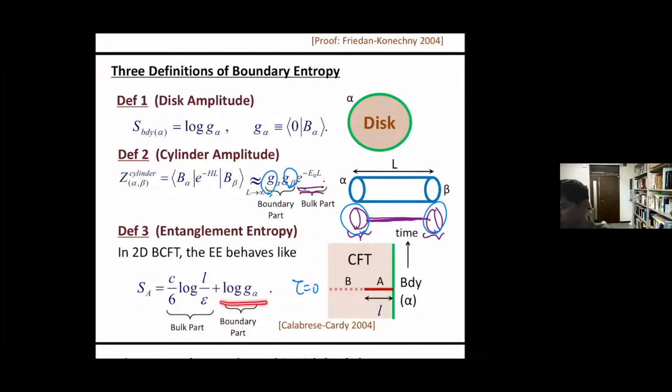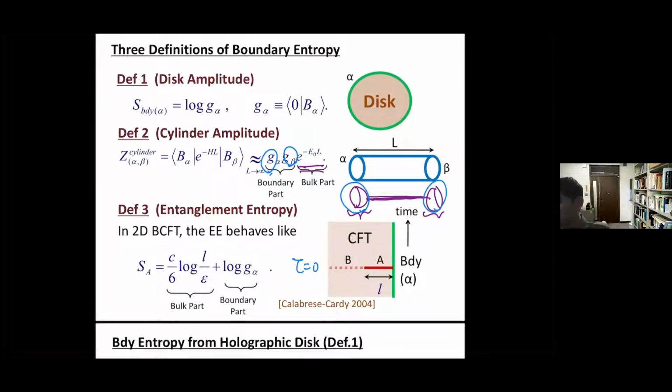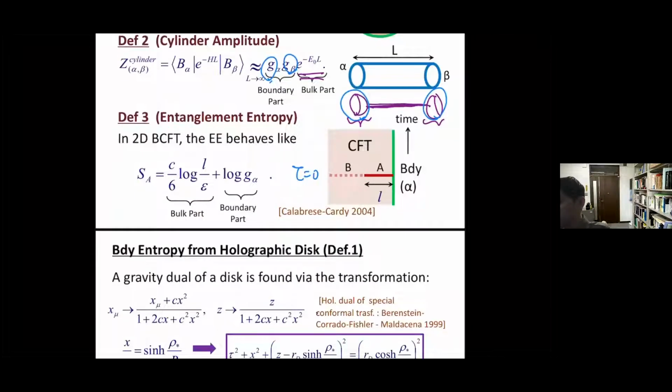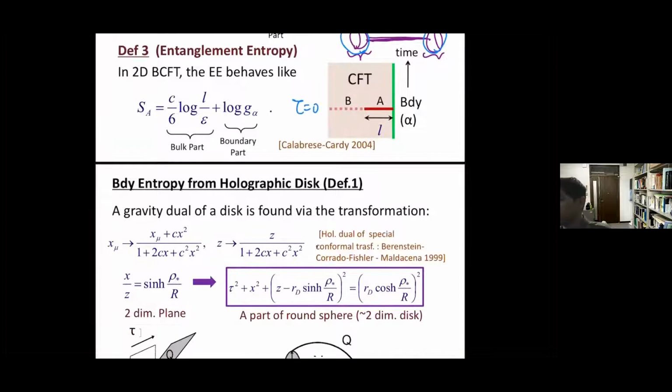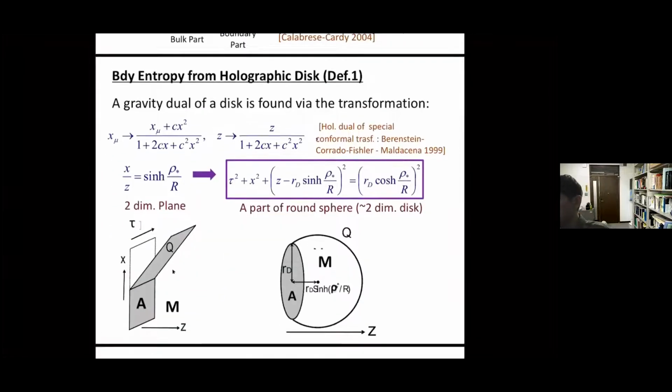So this is exactly boundary entropy. That way, the finite part of entanglement entropy actually coincides with the boundary entropy. And indeed, that's the reason why we can think of boundary entropy as entropy, right? So at least some part of entropy. Okay, so these three are actually equivalent, all related to this temperature because of the reason I just mentioned.